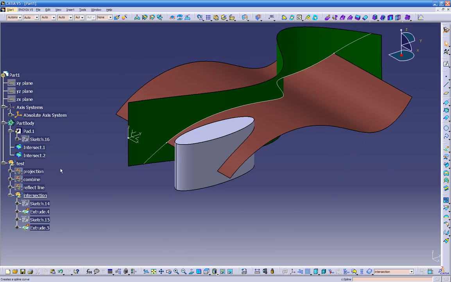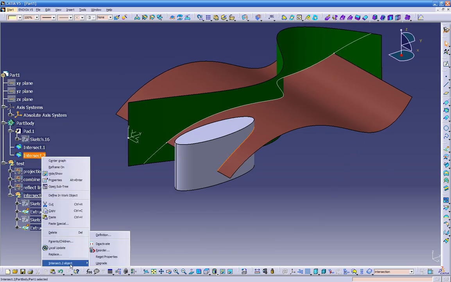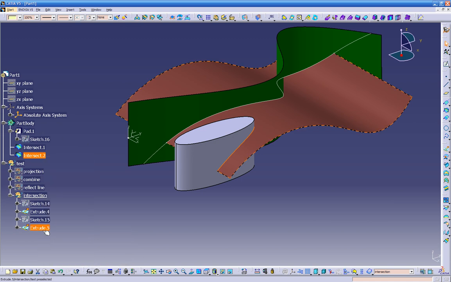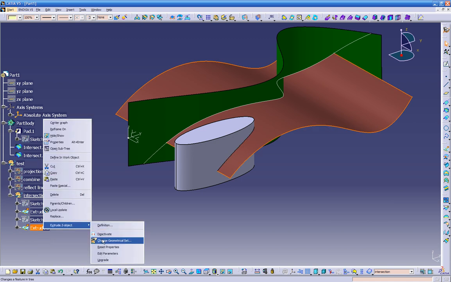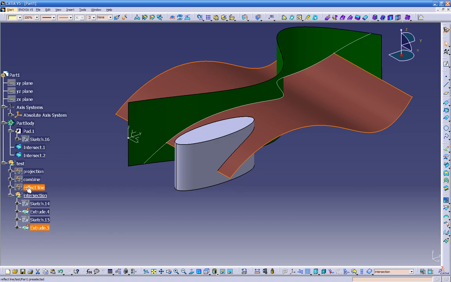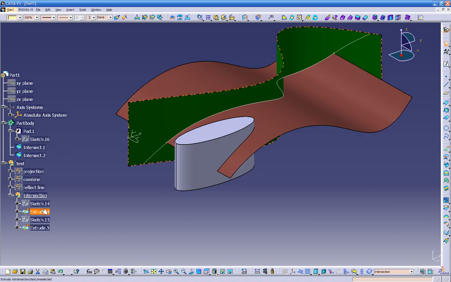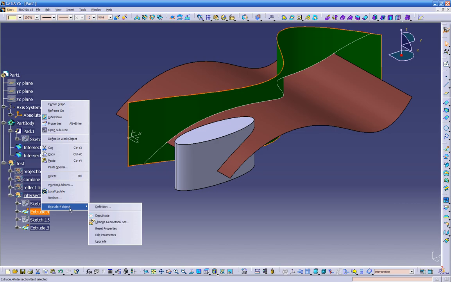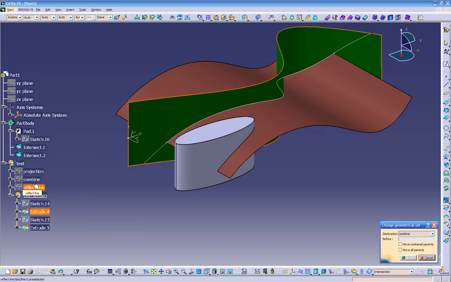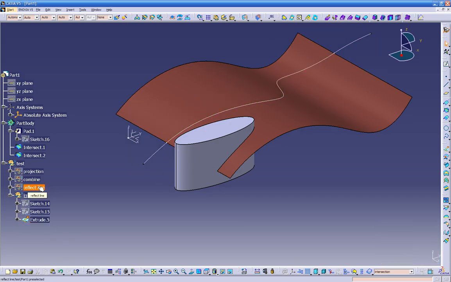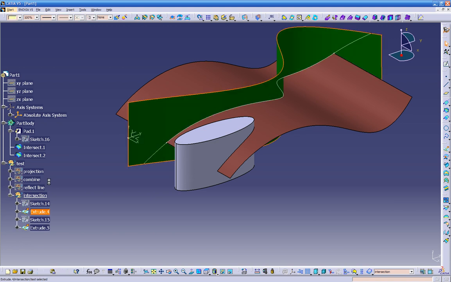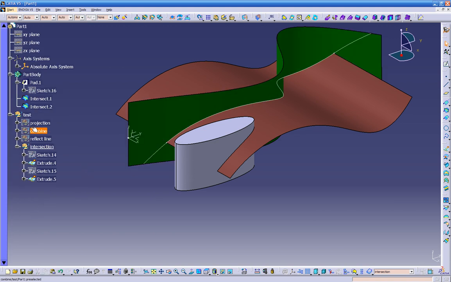So let's try it again. Even though I have it over here, I cannot move it. I was looking for that option. You cannot move it because it's a part design. You can only move things, say with change geometrical set, within itself right here, but you cannot move it if you have a part design. So if I want to grab, for example, this surface over here and move it into reflect line, automatically it's going to disappear off the screen because this is turned off. So let's go to reflect line over here, click OK. It disappears off the screen because this is turned off. So let's Control Z, undo it. I just wanted to show you that option.